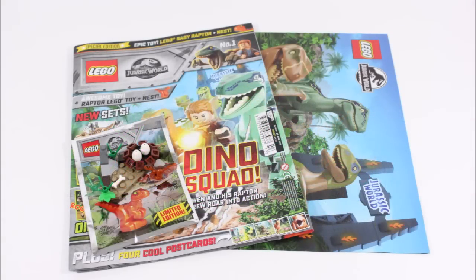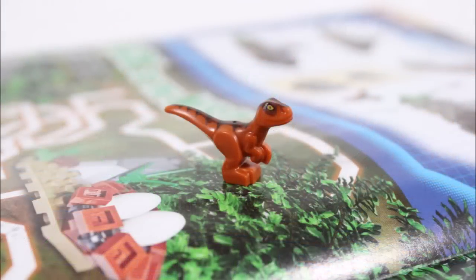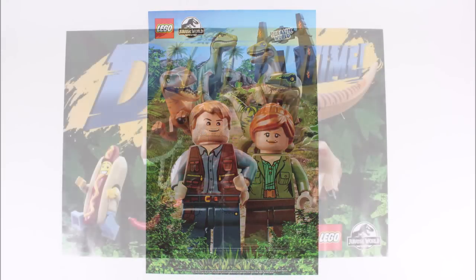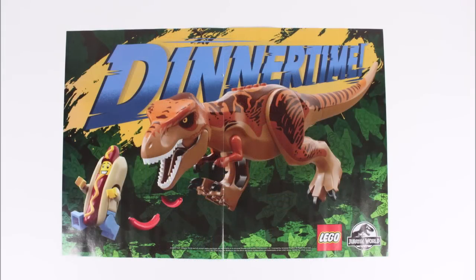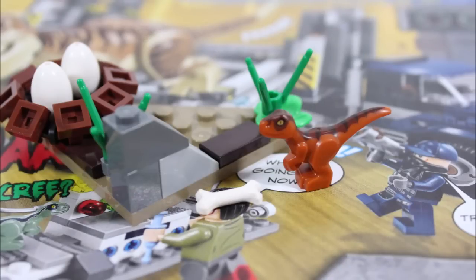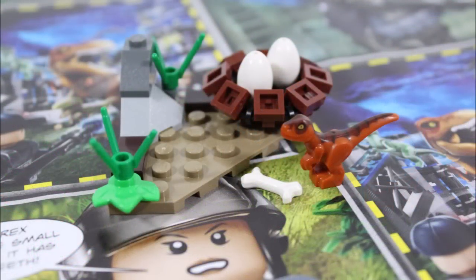On a final note, issue one of the LEGO Jurassic World magazine is everything we would have wanted from the first of these special one-offs, because it provides us with a fun packed magazine that has a great comic, plenty of puzzles and games to complete, and useful fact files and information sections — all based on the theme, making it a great read. The double-sided posters are a nice extra too, and as you've just seen the baby raptor nest is a quality LEGO gift, especially if you don't have one yet. So overall we can't fault this issue and we'd highly recommend it to anyone who's loving all the LEGO Jurassic World sets this year and wants a different gift bundle to continue to enjoy the dinosaur fun in brick form.